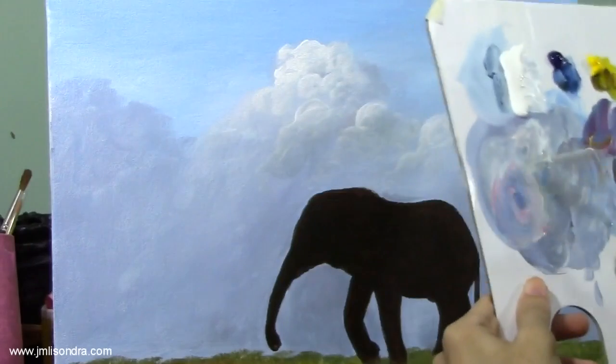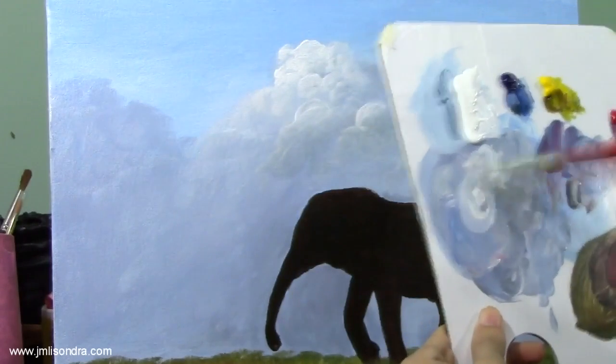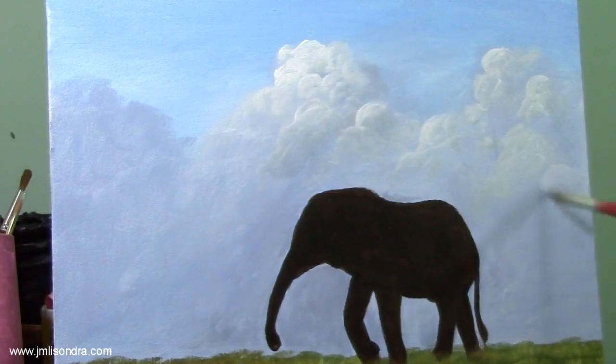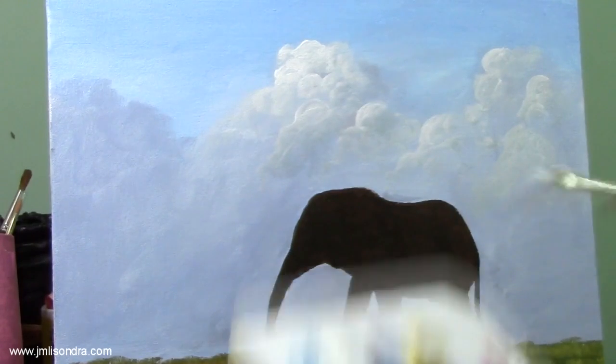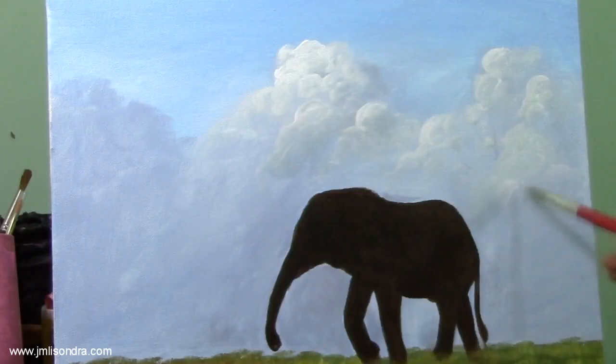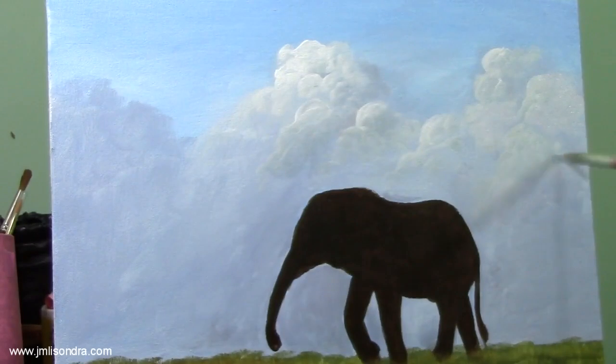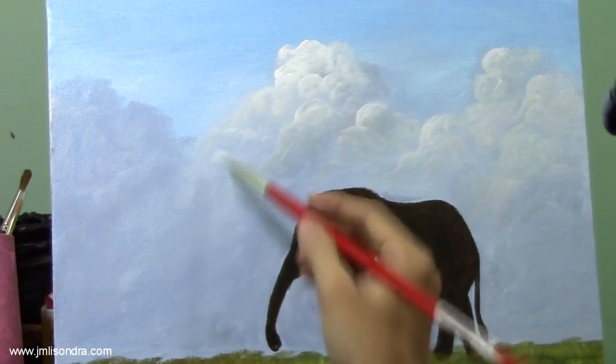Need to add a little blue and red and white. Okay. And just play with the colors, so that you will have fun while doing it. Okay, that's it. And also here.